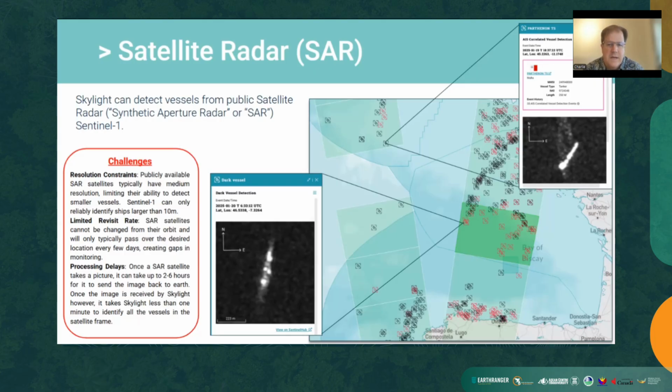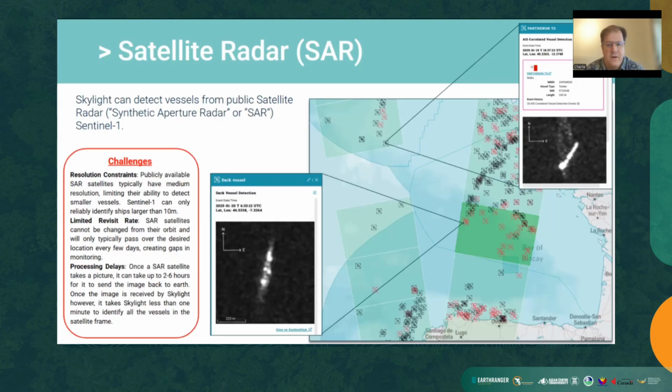And our Skylight AI model will also do the same thing, the correlation with AIS. So this is particularly helpful for monitoring fleets of fishing vessels that might not be broadcasting AIS. Again, very important to remember the revisit rate, how often the satellite is passing over the area. It's not every single day, but it's once every few days. And also the latency by the time the satellite image data is collected, but it takes the satellite to orbit the Earth, downlink it on the satellite's downlink station, and then transmit it. Once Skylight receives the data, it takes less than a minute for the model to work.